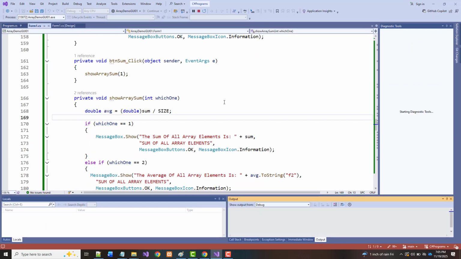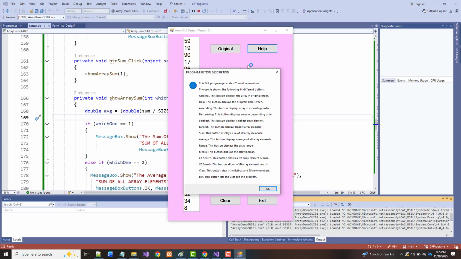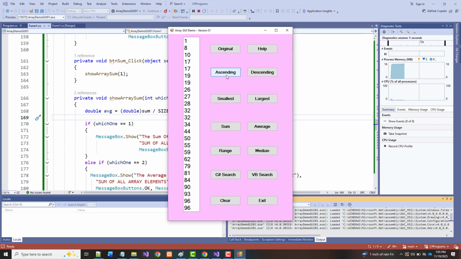We'll just run the whole gamut with what we've got so far. There's the original, there's help, there is ascending, you can see it's in ascending, there's descending. Go back to the original. Let's do ascending again.